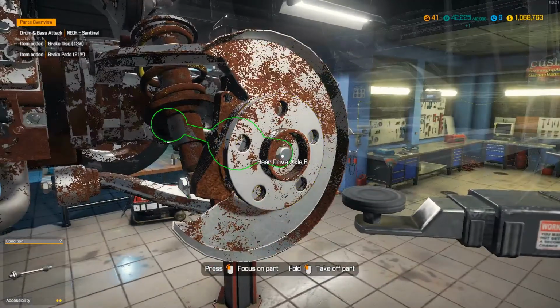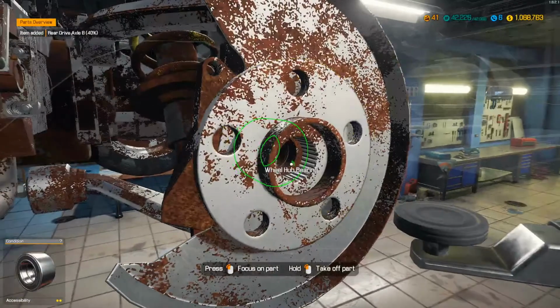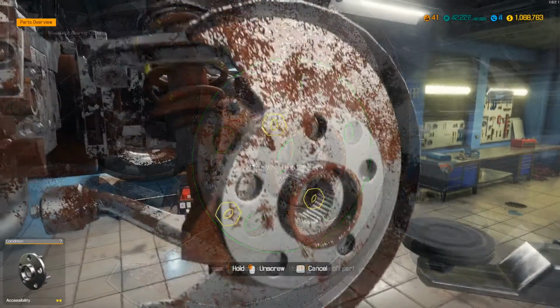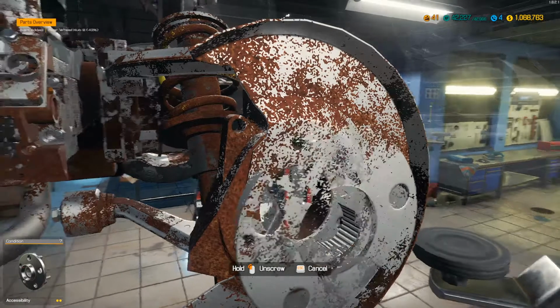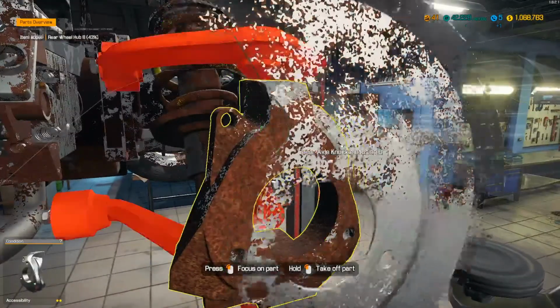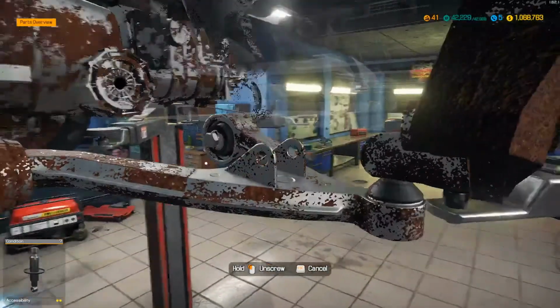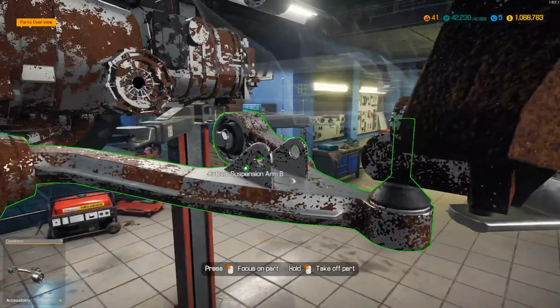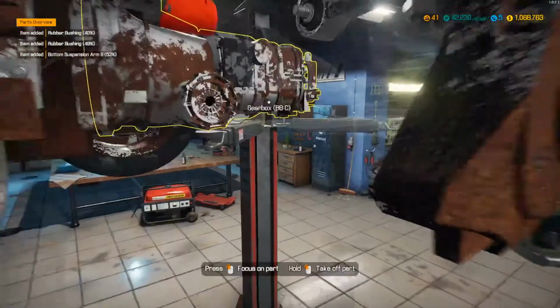But the front end is torn down. We'll get the rear end done here, and we'll try and get the engine torn down. But yeah, I'm excited to get that engine torn down and check it out. I've always liked air-cooled engines anyways. It's kind of unique, kind of different. But, you know, that's how they were back in the day. Most of them were air-cooled. Pretty sweet.